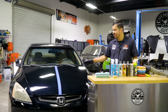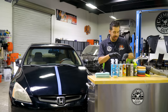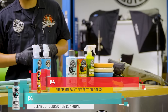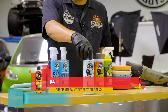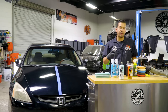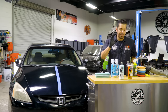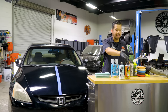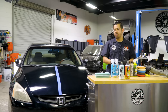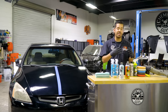All right, guys, so now that we are done claying and preparing the hood, we've taped it off and now we're ready to start polishing. The products that we're gonna be using today are our C4 compound and P4 polish. We're using this combination because our C4 compound is gonna take care of the heavier defects such as the scratches, the swirls, the oxidation, the water spots, and any other stains and films that are on the paint. And then we're gonna follow up with our P4 polish, which is more of a finer polish. This is gonna refine the paint, bring out the clarity, bring out the shine, bring out that mirror reflection, and get it ready for our protective coatings.